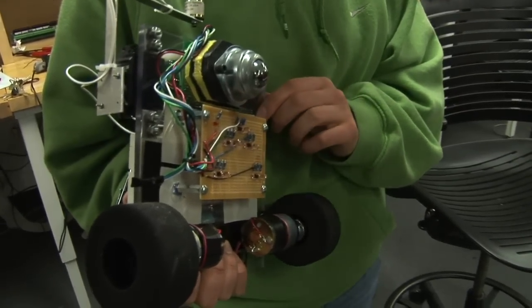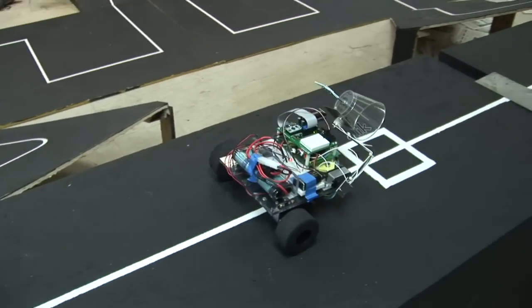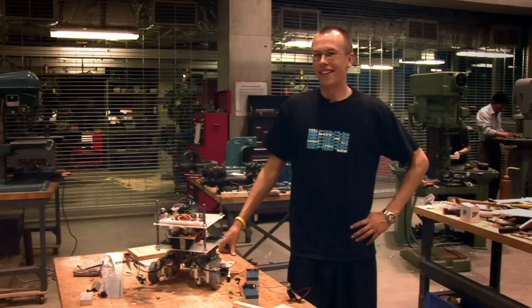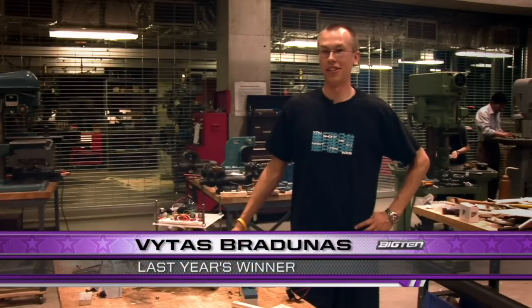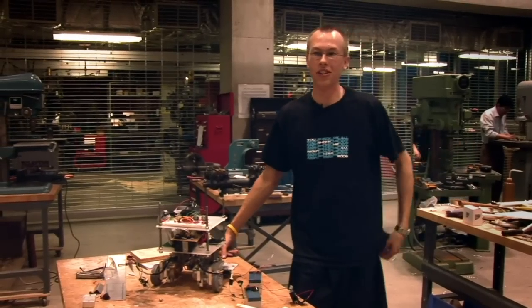We knew nothing. The arrangement of sensors we got — if you go to Google and search 'line following robot,' it's like the third link, and it works really well. Those sensors are used to help the robot stay on course by following a white line in the middle of the track. The ultimate goal is to have the robot place its flag within the boundary of a box at the finish line. We went to the competition last year and thought we could do better than the teams who had done it — last year I don't think we even completed the course in competition, and we won, because we got the furthest along most consistently.